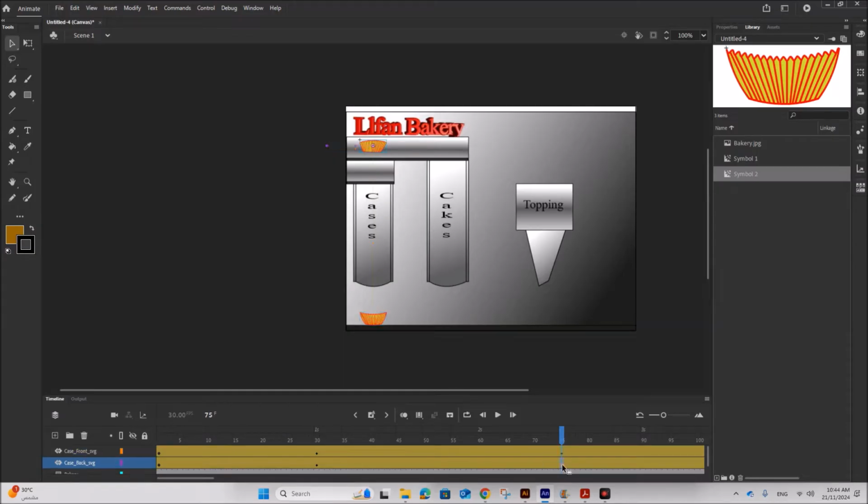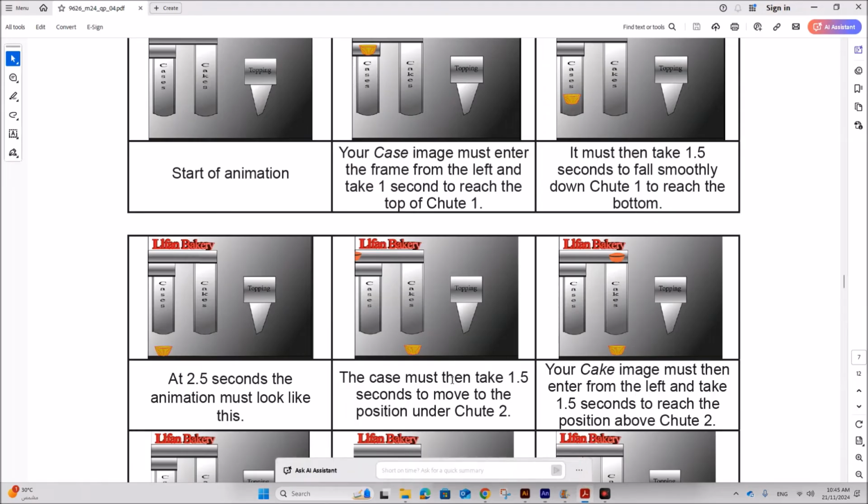Same way, the other part of the case at 2.5 seconds. Let's check. So that part is done.